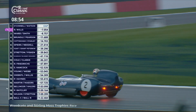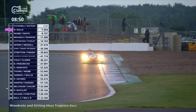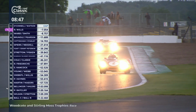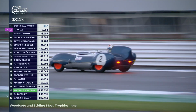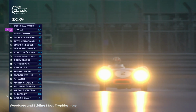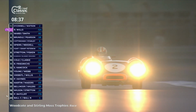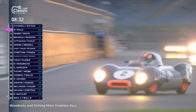And in the Woodcote Trophy, the third placed car, which is the one that spun very early on, now probably taken over by Patrick Blakeney-Edwards, is only a second back from that lead of the Woodcote Trophy. Right, so that could be a potential victory as well. So that's an exciting Woodcote Trophy battle. It looks as though it could be close right up to the end. Yeah, the number 11 car is the Cooper T38 that we'll be watching for further down the order.